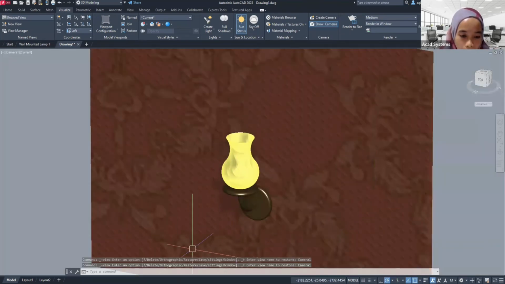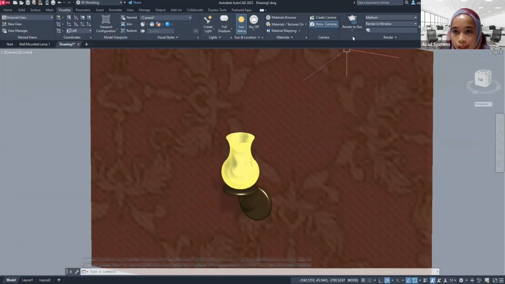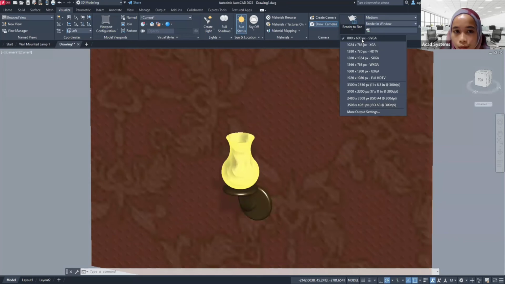Alright. And then lastly, start render, where there are two options, render in local or render in cloud. Render in local. First, render to size. You can select whatever size of the render; the biggest size needs the largest pad of the laptop.